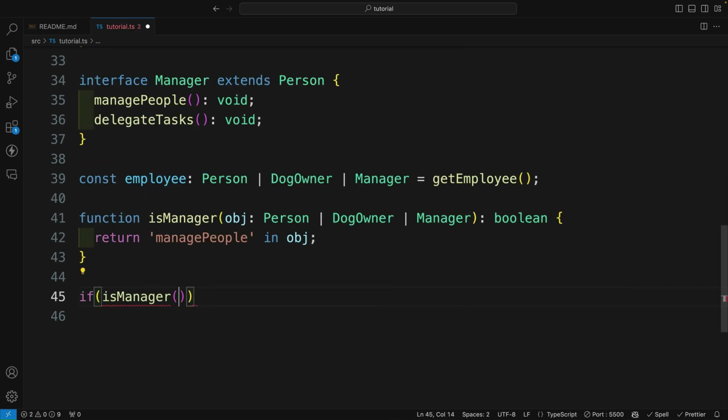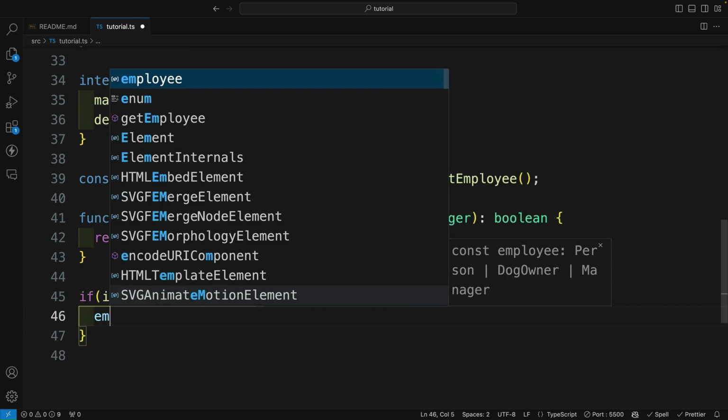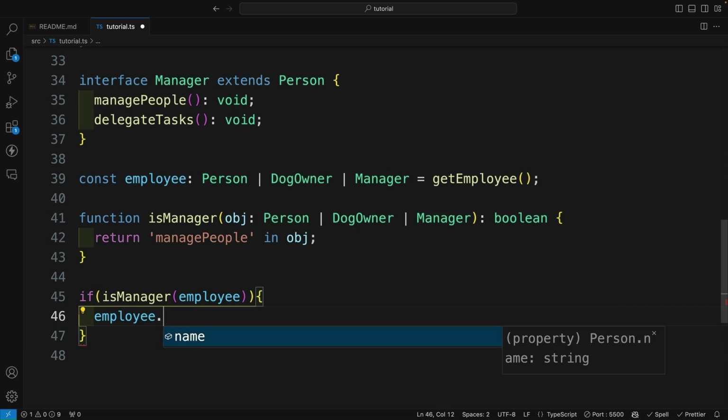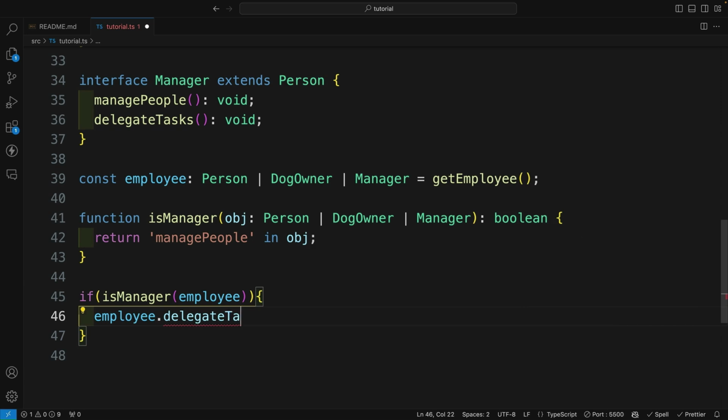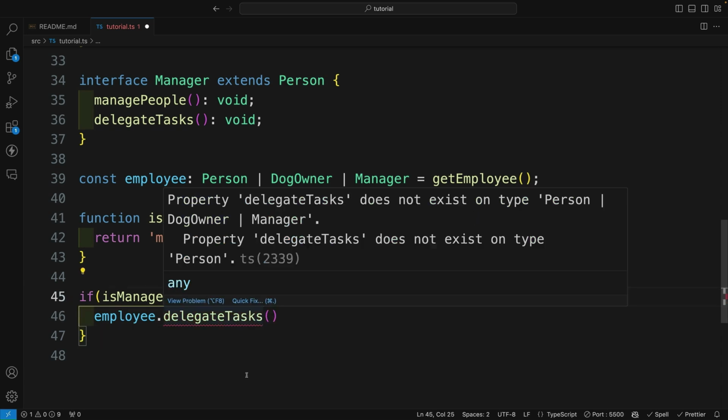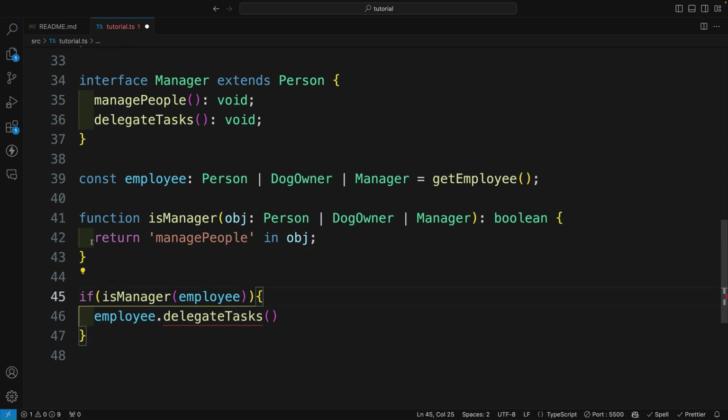I'm going to go with isManager. I'll pass in the employee, pretty much our setup. And then let's try to invoke employee. And same deal. I don't have delegate tasks for some reason. Let me try to invoke it. And again, TypeScript is complaining. So here's the deal. Yes, our logic over here is correct.